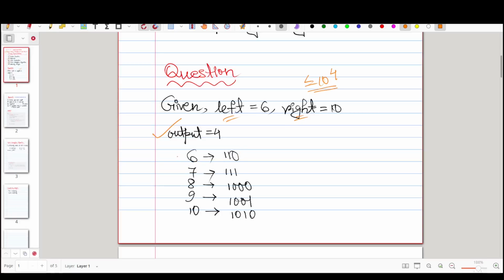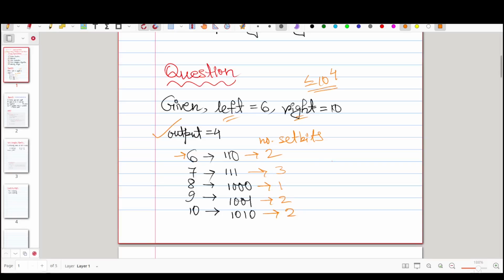If you consider 6, its binary representation is 110, so the number of set bits is 2. For 7 the number of set bits is 3. For 8 the number of set bits is 1. For 9 it's 2, and for 10 it's again 2.